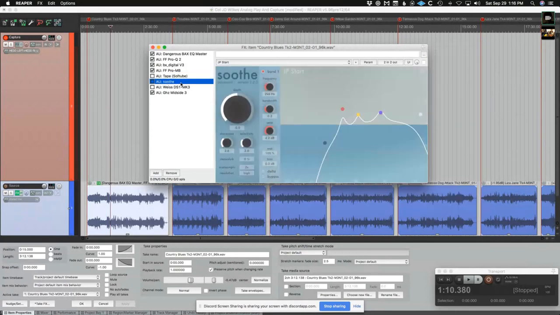This is a really great plugin, Soothe, I think it's pronounced Oeksound maybe. I believe they're from Finland. But this is really great, and it's a great name for it, Soothe. It's just to sort of tame the high end. It could be sibilance, it could be overly bright percussion. It's a very fast, sort of like multiband compressor. And this EQ is just sort of sidechaining how it's reacting. So I'm boosting more high frequencies into it to help trigger it.